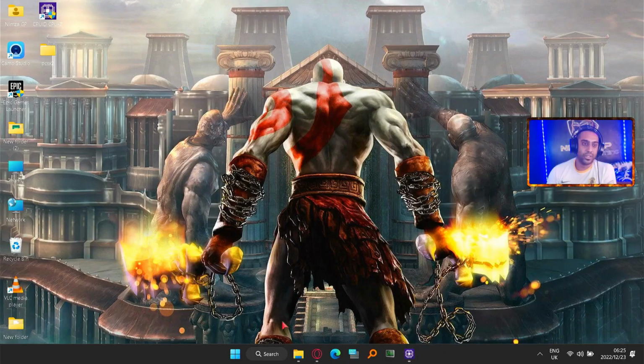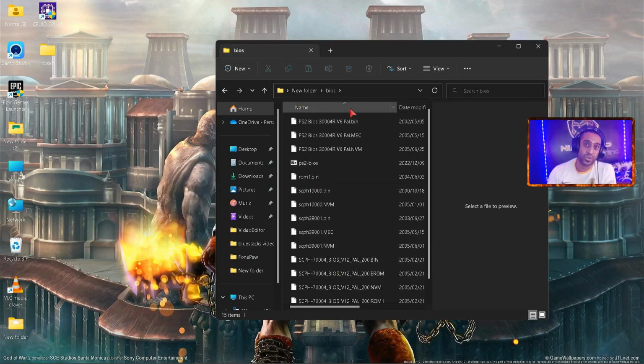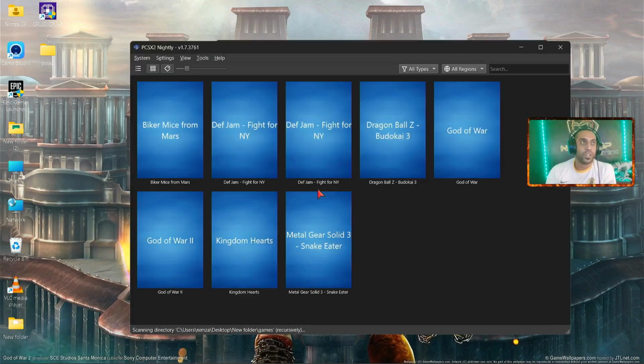Once it's downloaded, you're going to bring it into this folder, within the folder you just created, and in the folder named BIOS. Okay, you're going to extract it within this folder. It's not going to take very long. You can go back to PCSX2 and you're going to start it up. Alright, you're going to say system and you're going to say start BIOS.